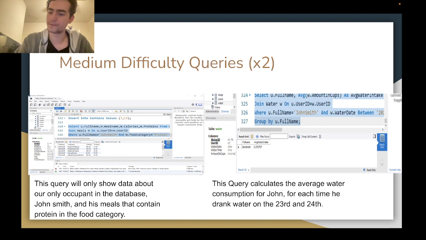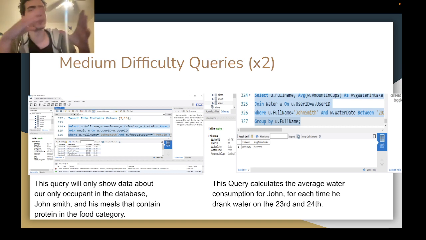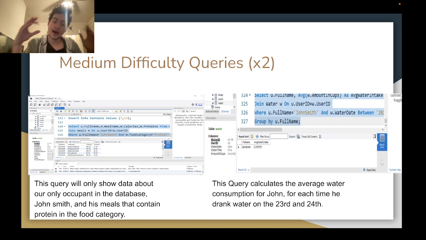Linda is not going to be in John's food table; she's going to have her own food table. If I had to redo the assignment, I definitely would have added more people. I could have done a lot cooler things with the queries, and it would have been a lot easier on my part.